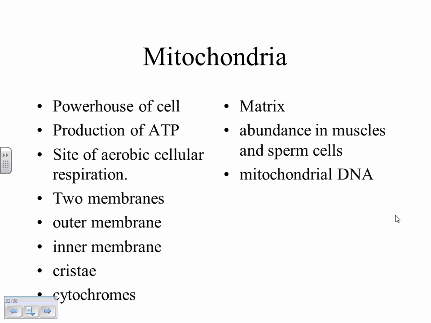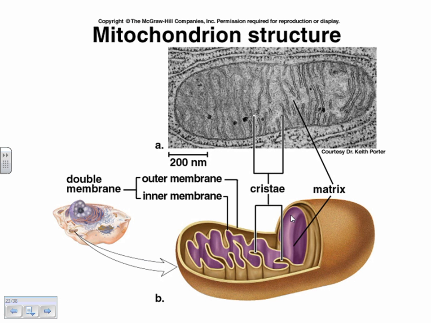Now that whole structure function thing comes into play again with the mitochondria. I'm going to go to a picture. I'll come back to this slide in a second. I want us to look at a picture. Here's what a mitochondria looks like. It's got two membranes. One on the outside that's nice and smooth. This one out here. But notice the one on the inside is all twisted, convoluted.